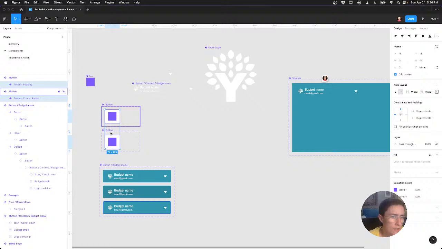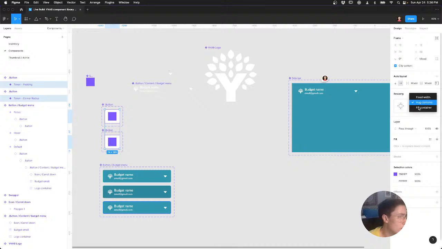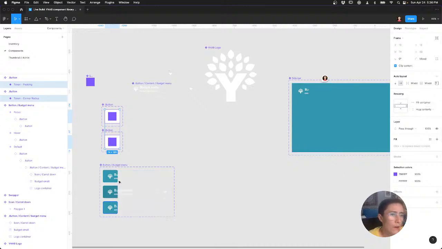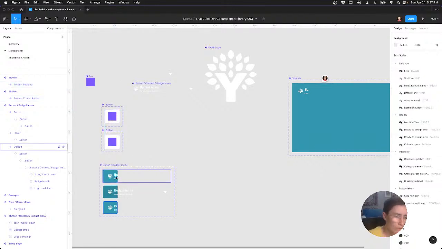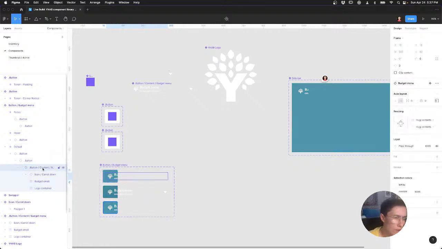Oh, but these need auto layout on them. We'll select both of those. Now we can say fill. Okay, and naturally that messes some things up elsewhere. So let's inspect around and see what went wrong. If we go deep in here, this is set to hug, our content, our button content.